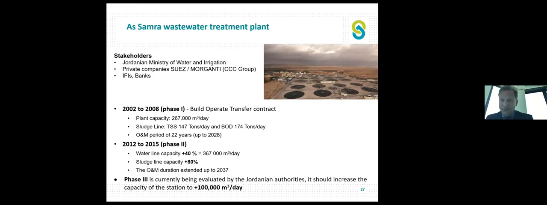at an affordable price, because obviously we're in a country where they couldn't afford to pay over excessive costs for this solution. So it had to be a solution which is also optimized from a cost perspective, and which took into account a number of other factors, for instance, the expected continued growth in population, and also a number of climate issues, including minimizing energy consumption in a country which, again, similar to the lack of water resources, has limited energy resources. So the government built up a whole plan for a BOT project to build the first plant for about 270,000 cubic meters per day of wastewater treatment, which was most of the wastewater being produced by the city of Amman at the time.